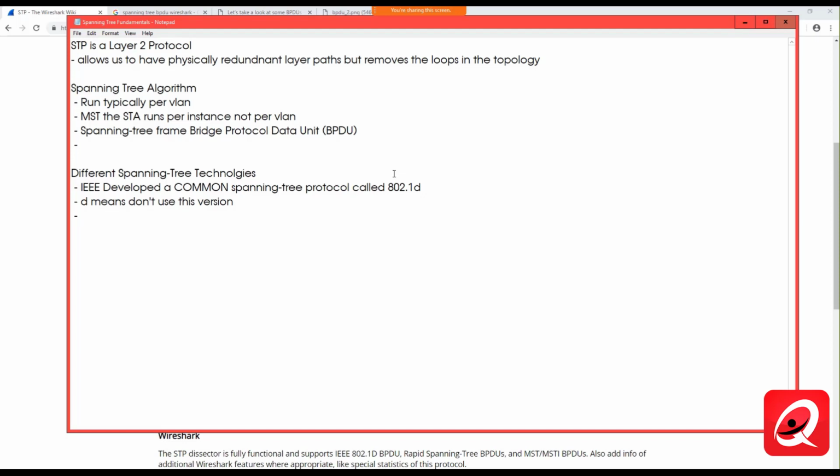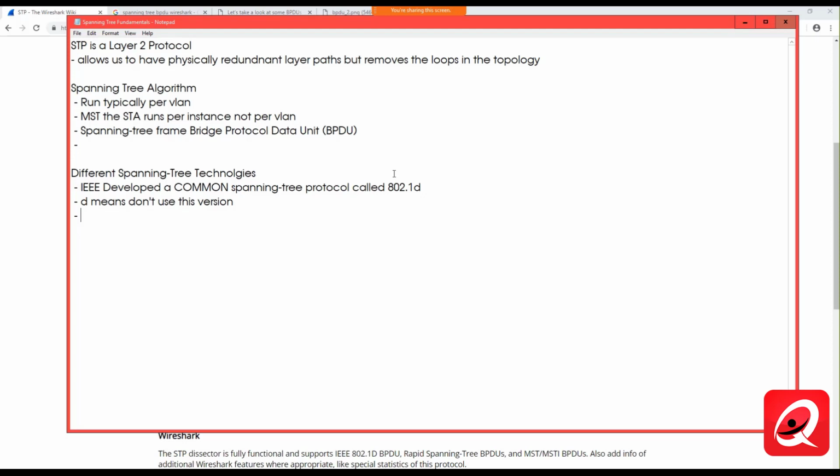Because, well, let me ask you guys, what do you think it means if I say it's a common spanning tree protocol? Any ideas? Any thoughts on that? Okay. I was asking, what do you think it means when I say 802.1D is a common spanning tree protocol? That was a good guess, but incorrect. A for effort, though.